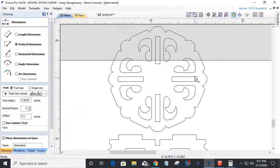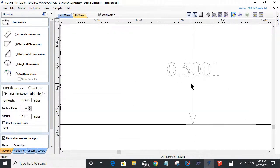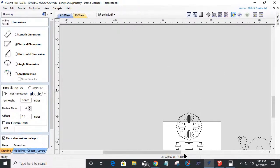Let's see how well the software does for us. Really, we didn't need to go to that extreme, but let's come in here and still right there, right? 5001. So we're on. I'm happy with that. So what that's done by scaling up the slots to where they fit my material is it's scaled my whole project up and everything.